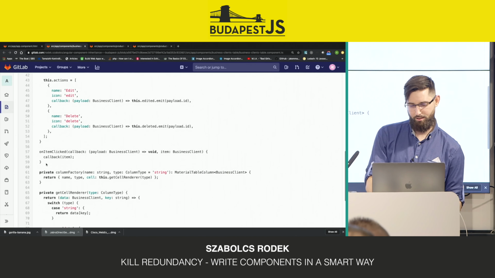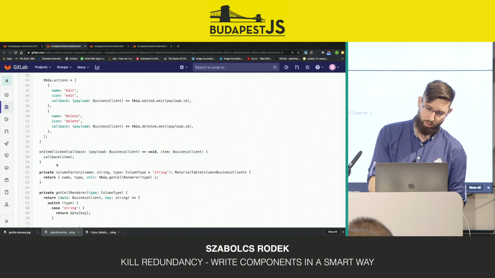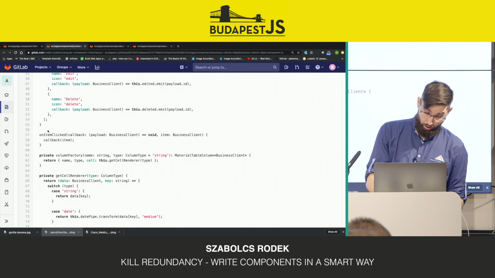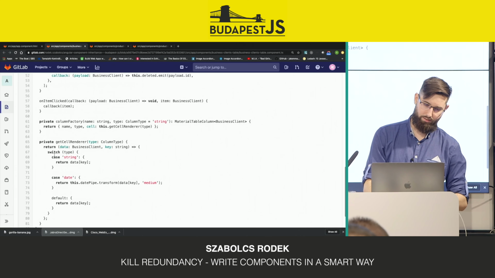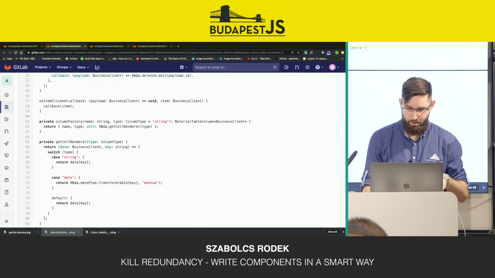And besides that, it has another method which is going to be invoked when the click happened at the lower level components, and it has two private methods.